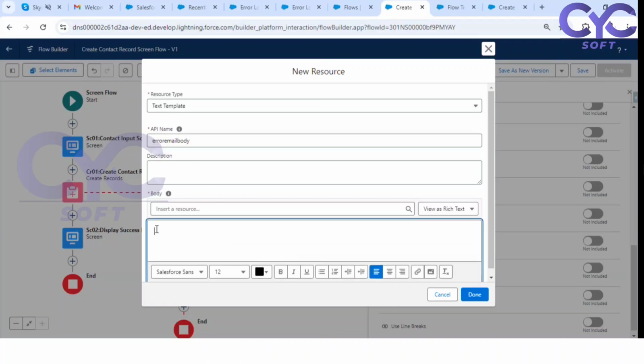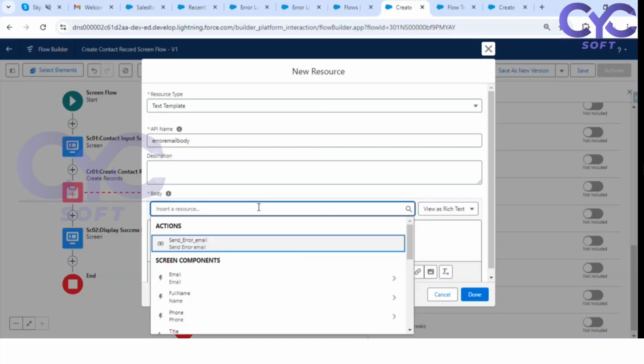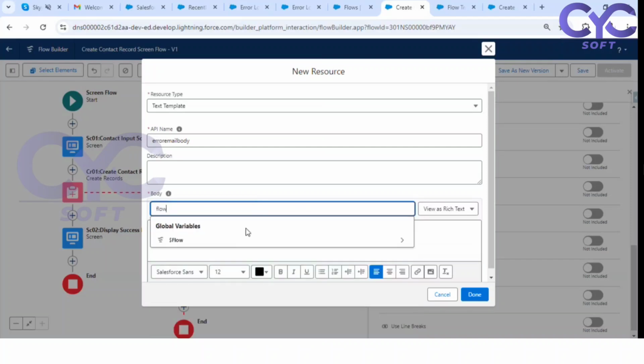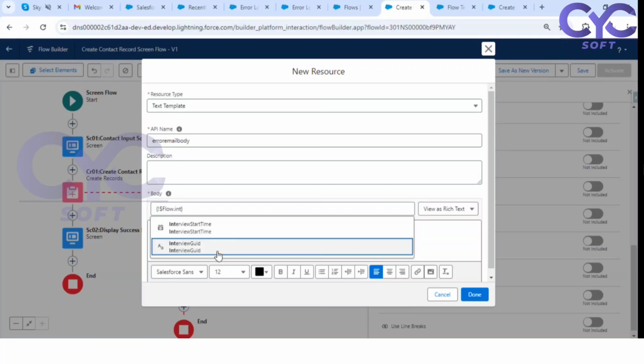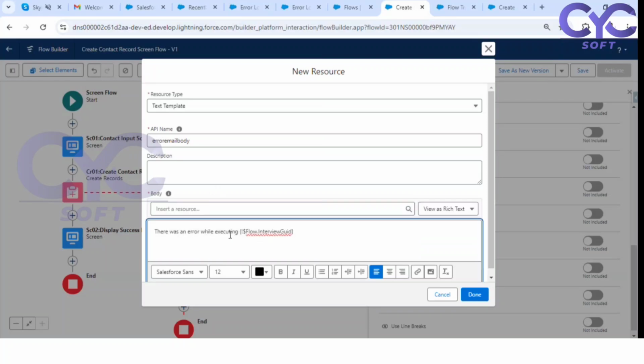Here you can write your particular message. There was an error while executing. The flow details we can enter here, like the flow ID or anything. So you can search from here directly: flow dot ID, yeah, interview ID.